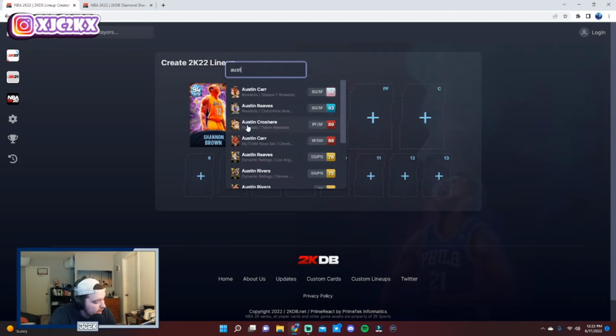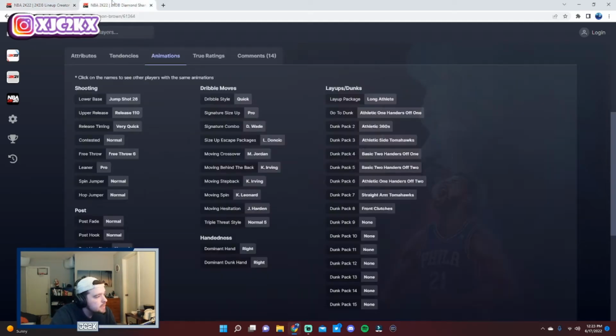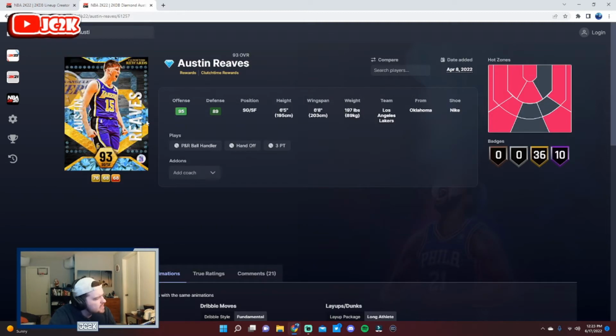At the 2, I'm going with AR-15, Austin Reeves, who's the clutch time reward. I don't even remember if he's the clutch time reward for this season. I think he's the clutch time reward for last season. So if you got to 10 wins in clutch time last season, you're going to have this card in your account. If you didn't get to 10 clutch time wins last season, I would recommend using Diamond Kobe Bryant instead. He's a diamond you can buy instead, but I do think Austin Reeves is the better option of the 2.